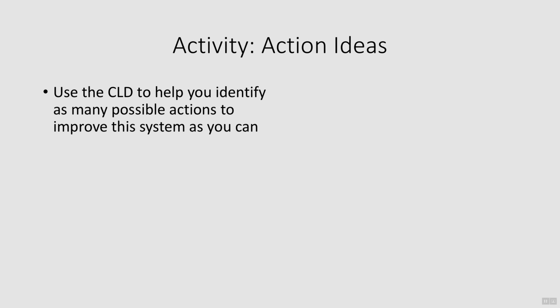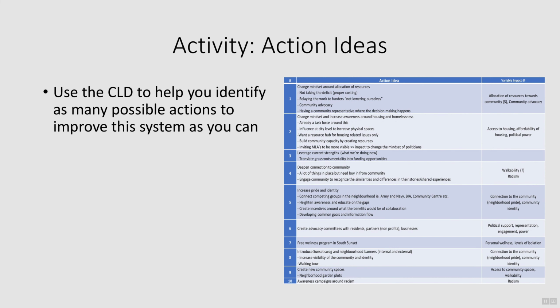For this activity, the participants were divided into groups of 3 and asked to use a causal loop diagram to identify leverage points in the system that could be actions to address the question of how to increase social connectedness. Here's a picture of the document from the supporting resources section that shows the top 10 ideas developed by the participants.